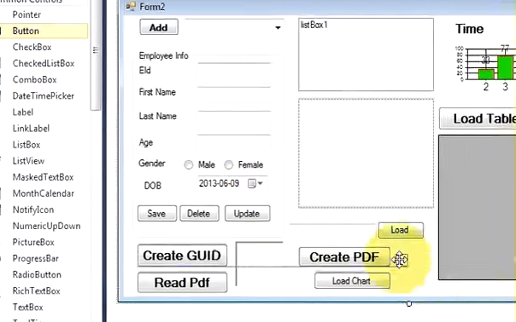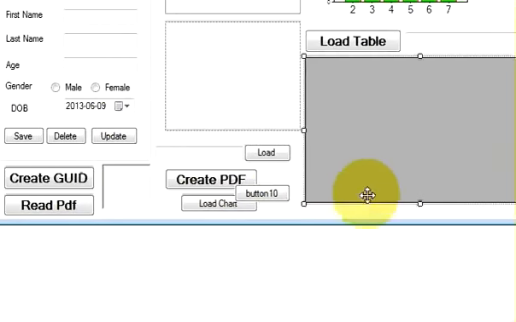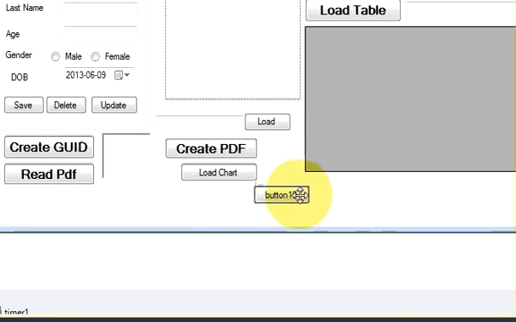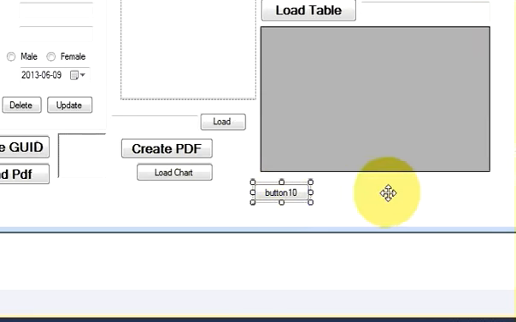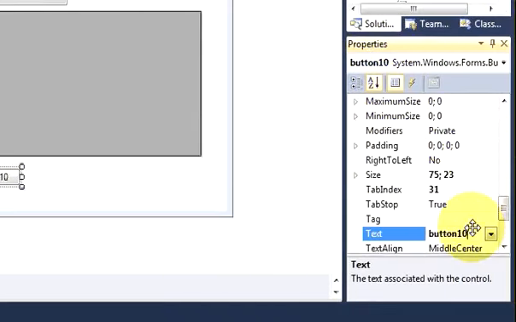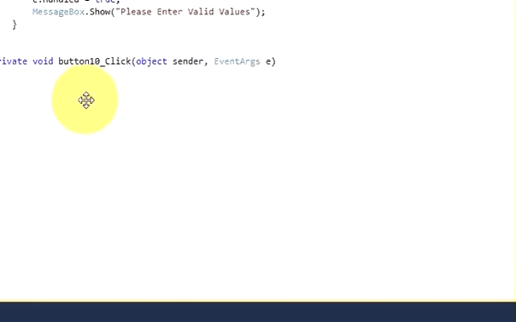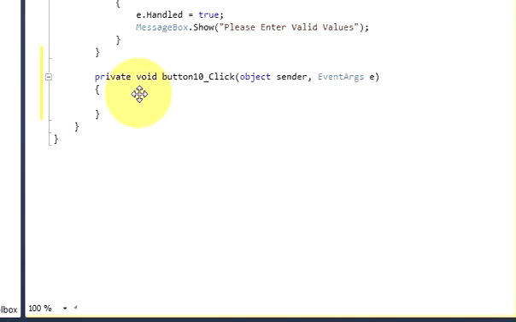So I will take a button and I will make a little bit of space here to show the sum. Okay, and I will change its text in the properties. So age sum.